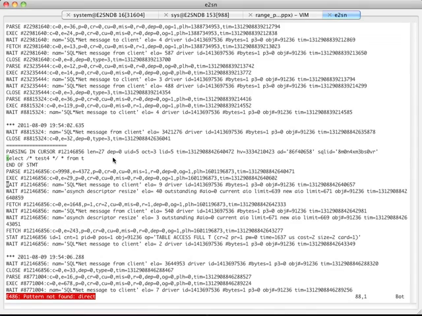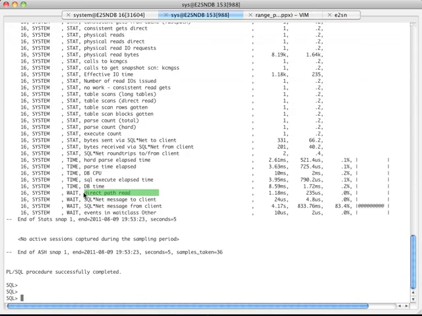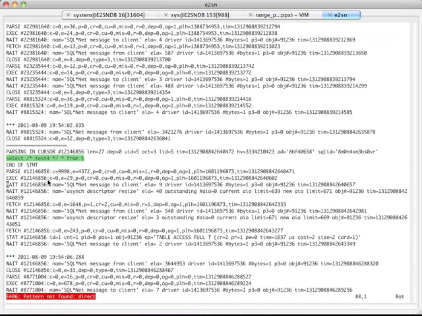You see, this is our query. At least in the previous case, Snapper told us that physical IO was done. It told us that direct path read was done once, and also that we did a physical IO request, and we actually read 8 kilobytes. So we did a physical IO, but the trace file still doesn't show it.